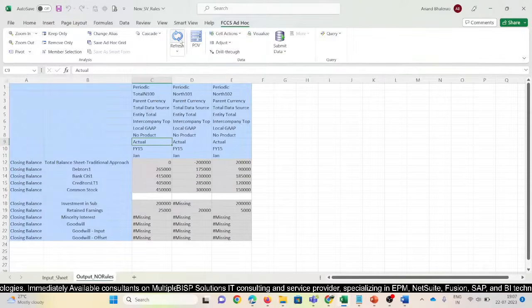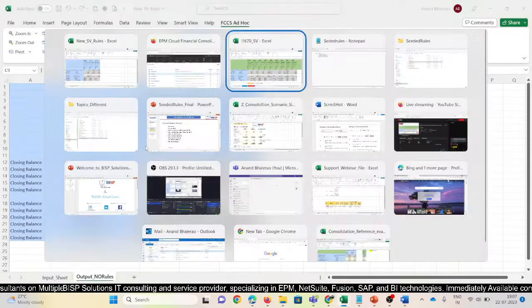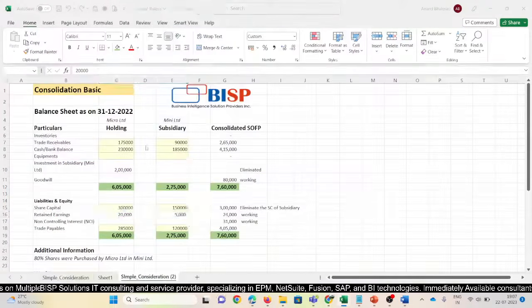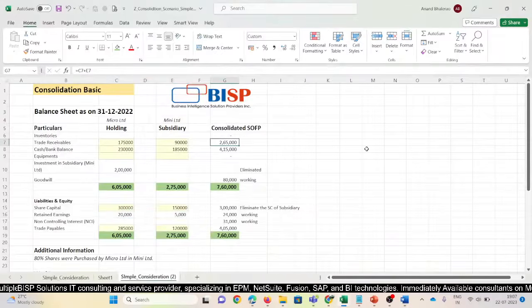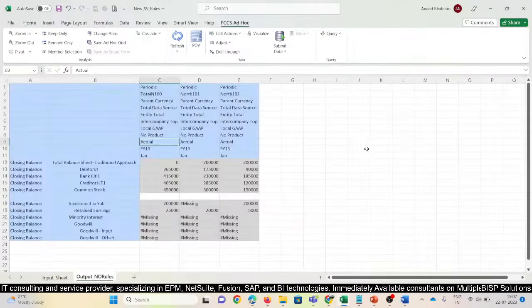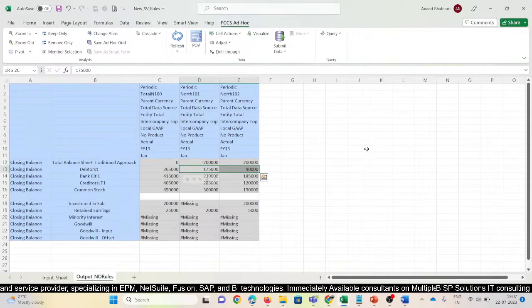Okay, now you can see we got the figure, but the results are not the expected figure. As per our scenario, the assets and liabilities will be tallied, the goodwill will appear, and the investment will be eliminated. Let's see. Here the debtors have been totaled, 265.